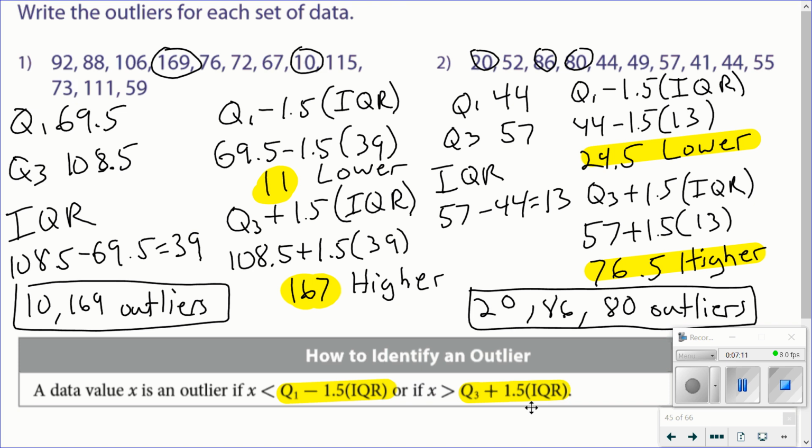And that's it. You basically want to make sure you know your formula. Q1 minus 1.5 times IQR and Q3 plus 1.5 times IQR. You're just going to type your data in your calculator, find your Q1 and Q3, and then use that to get the IQR and plug it into these formulas. That'll get you your lower end and high end. You just got to see what's within those two. So again, that is finding outliers within a data set.